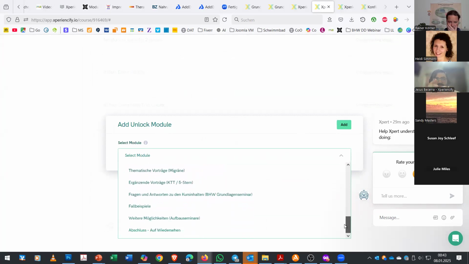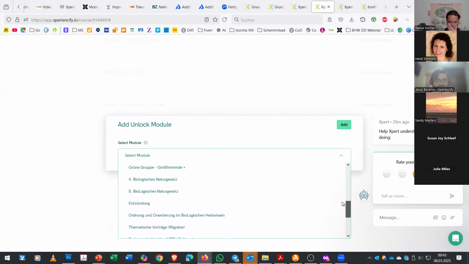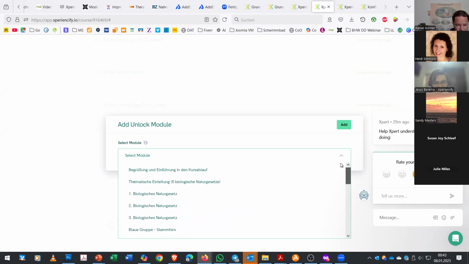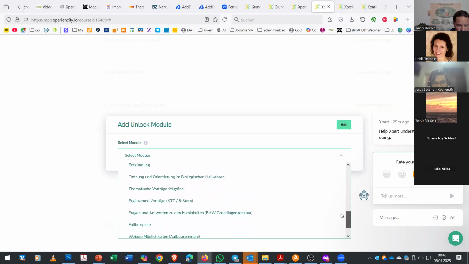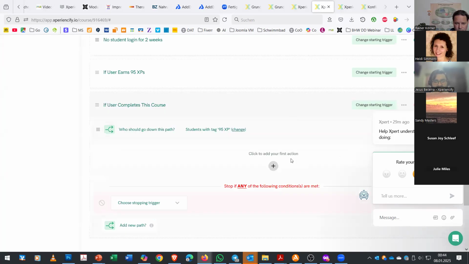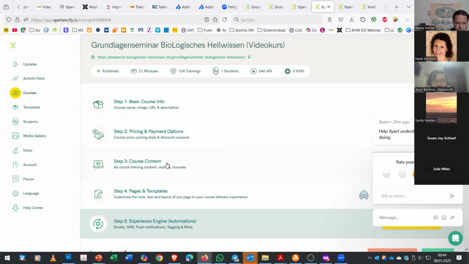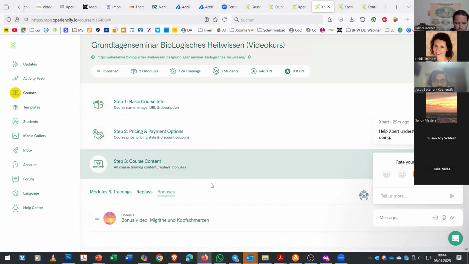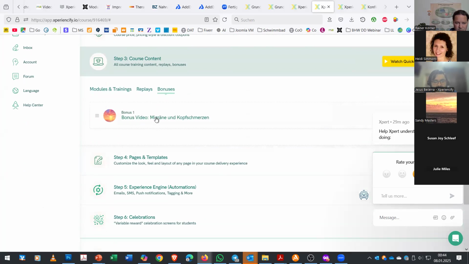This combines the models in the trainings and the bonuses, so the name of the model should be there. It's not there, no? Okay, can you close this and go to step 3 and go to bonuses? Click this bonus one. Yeah.